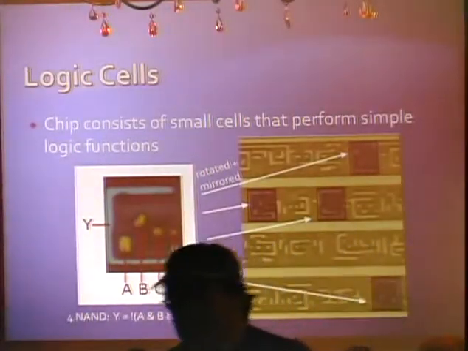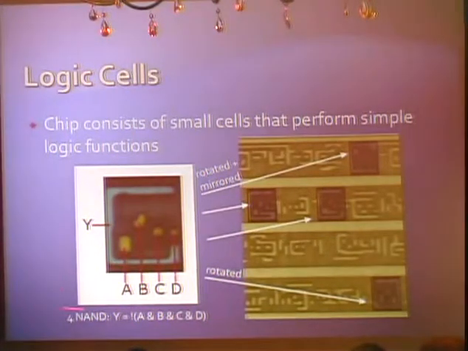Okay, so in this case, it would be a function that takes 4 inputs at these yellow dots, and then this cyan output pad would have an output that is computed as, I guess, unless all of these are high, it will be a 1, and if they're all high, it will be 0. So it's an AND of the 4 values and then an inversion, right? And there's only a number of those; they have at most, I think, 6 or 7 inputs, and even truth table-wise, there aren't all that many possibilities. So now every time this 4 NAND is instantiated on the chip, it will look exactly the same. So this is the same as this. Sometimes it's rotated, sometimes it's mirrored, or both, but they will look the same.